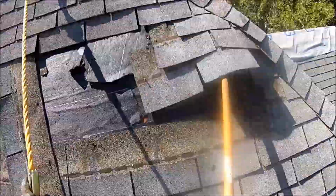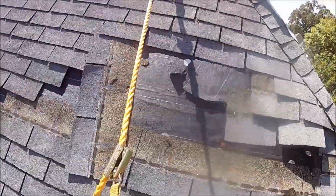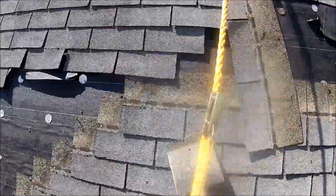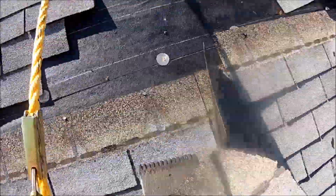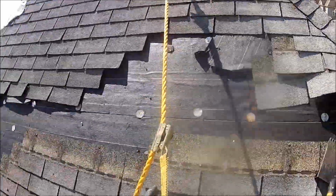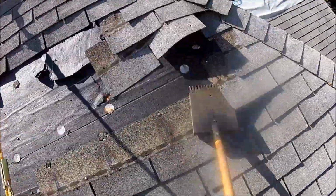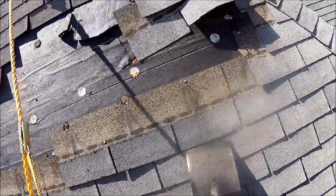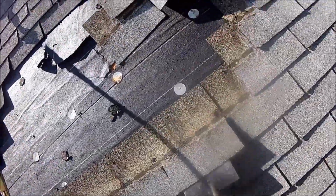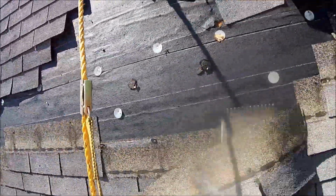But much respect to people that do this for a living. A lot of respect for roofers. And if you're scared of heights, there's no way you'd be able to do this roof. You have to just kind of trust your equipment, buy all new harnesses and stuff. Don't use old stuff. Use stuff you can trust, because all it takes is one little mistake and then you're falling off the roof and kill yourself.